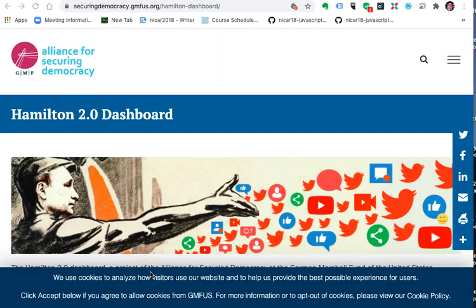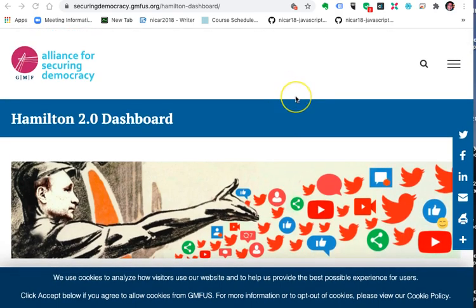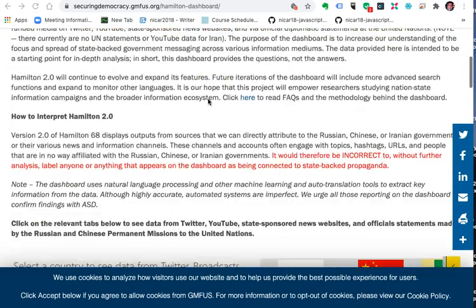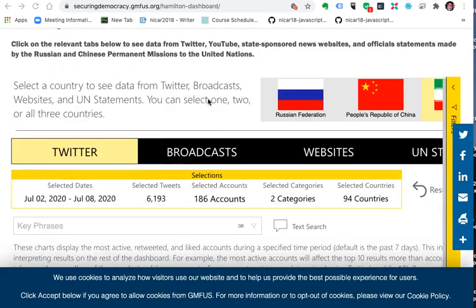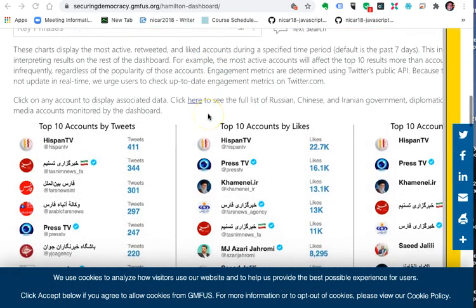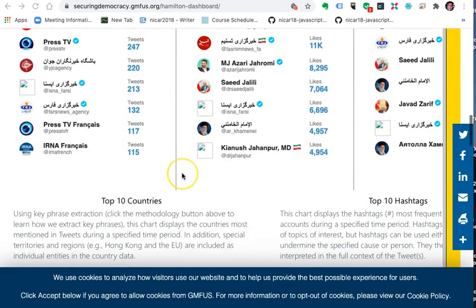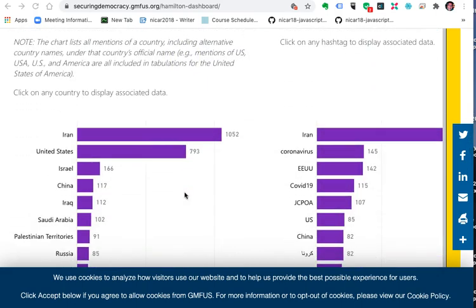I'm going to show you a little tool that might be helpful for the whole bot discussion. There's a site called the Alliance for Securing Democracy that's put out by the German Marshall Fund, which is a place for improving foreign relations. And they put out a dashboard that tracks suspicious accounts and looks at what these accounts are amplifying. So you may get accounts that are trying to push a trending topic on Twitter. They may be retweeting it a lot. They may be liking it a lot. They may be sharing the same tweet on different accounts so that they make things that are talked about, right?